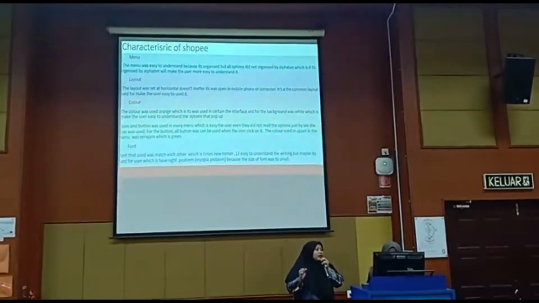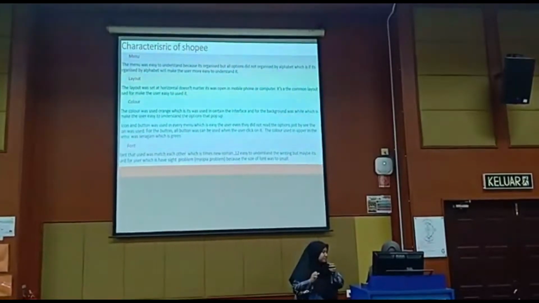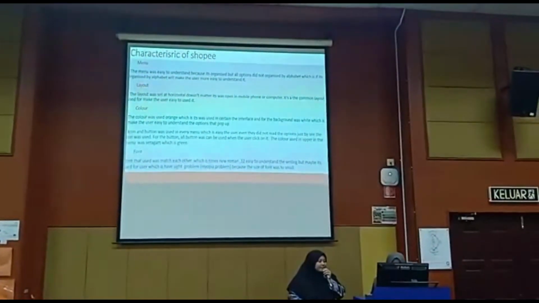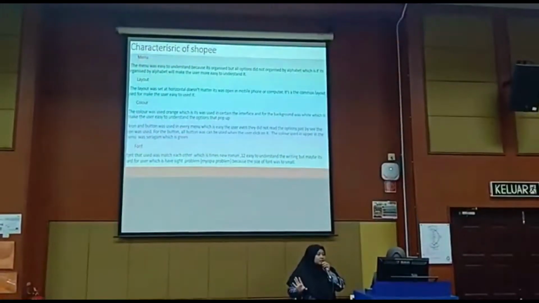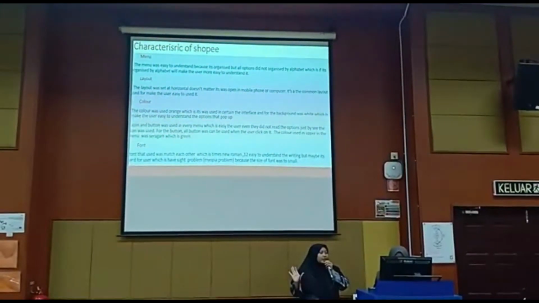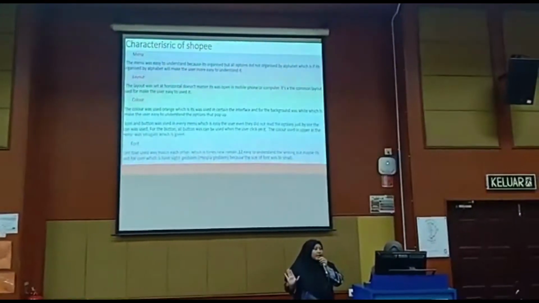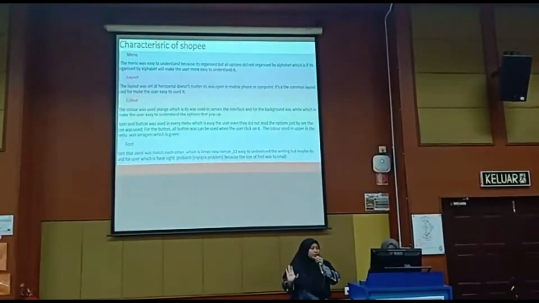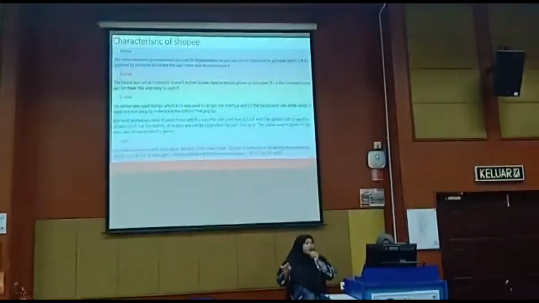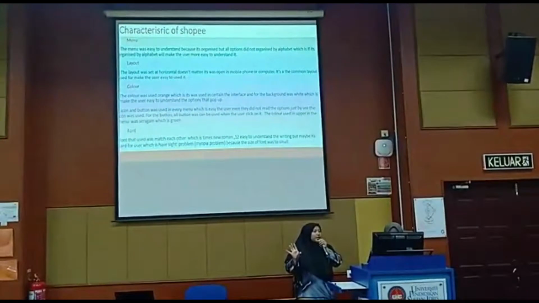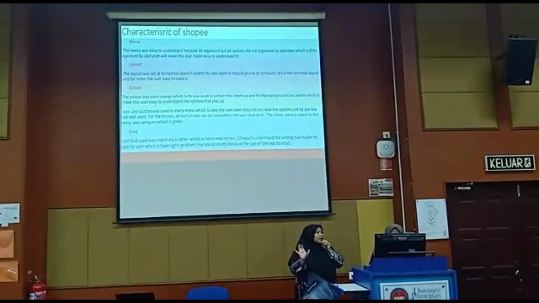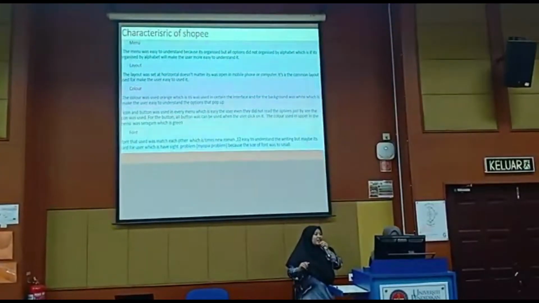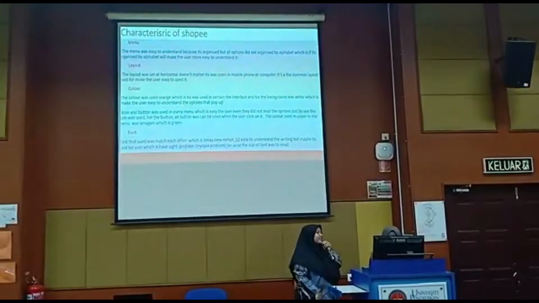Okay, next is icon and button. They were used in every menu, which is easy for the user even if they do not read the options, just by seeing the icon used. For the button, all buttons can be used when the user clicks on it. The colors used in the upper part of the menu match each other, which is green.